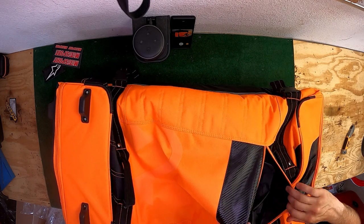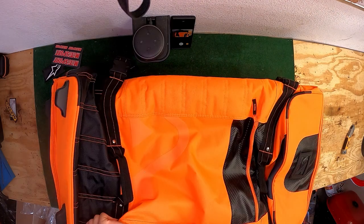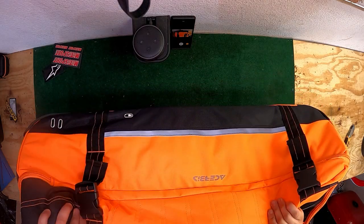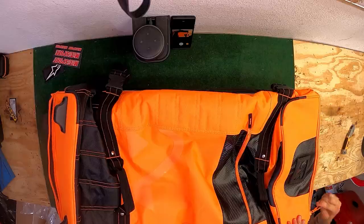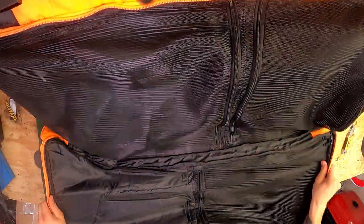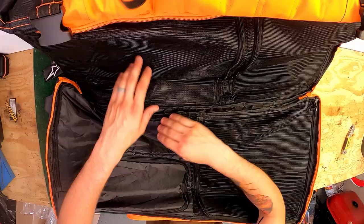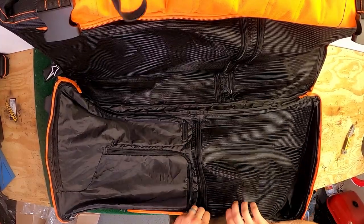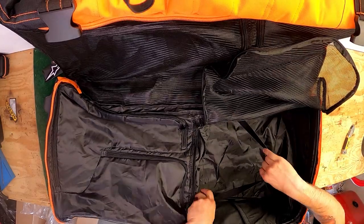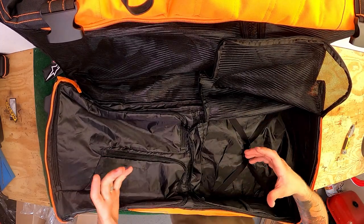The bag rolls really nice - it's got a giant rubber piece right here to prevent it from hitting stuff and breaking the corner, plus little frames on both sides and a nice handle. Opening it up - this right here is a top pocket just for the top section. You unclip the buckles to get total access to the main entrance, then unzip a zipper that goes all the way around. When you first open this bag it's got a bunch of compartments everywhere - a big one here, two small compartments, and a couple of massive compartments on the lid itself.